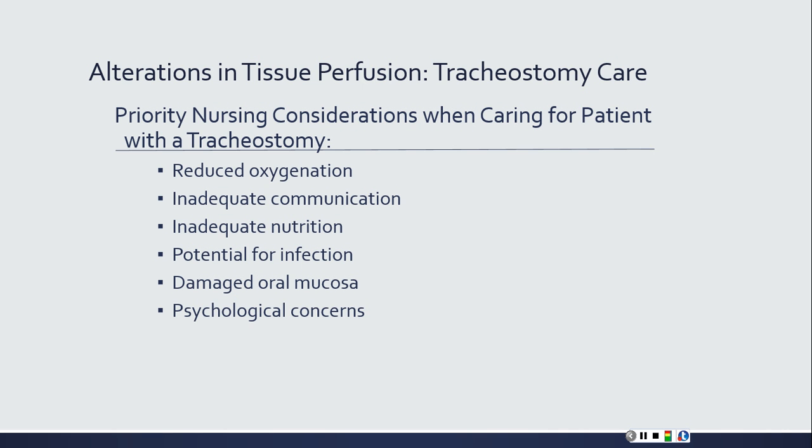And what type of psychological concerns do you think we would have? Absolutely. Altered body image is going to be a big one, especially if you've got a patient that's completely conscious, completely aware that they have this tracheostomy. Body image concerns are going to be huge. All right, what are some ways we could help with that?